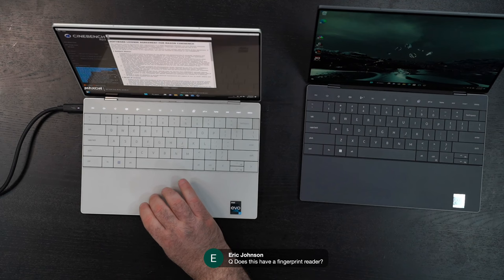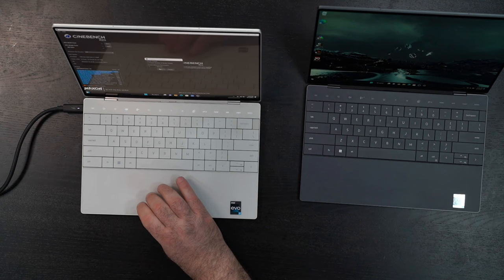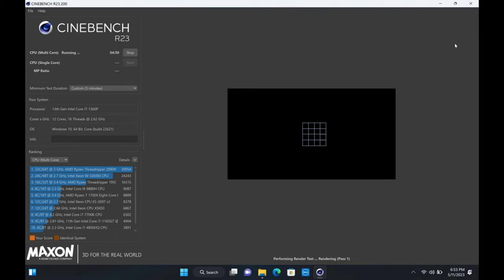All right, let's go to the advanced benchmark settings here. Hold on. Let's go to preferences. Let's do a custom render. Let's do 5 minutes. Let's do a 5-minute test, right? And then we'll do a custom 5 minutes, and let's do the multi-core. Okay, so this is a 5-minute test instead of the normal 10 minutes. Let's see what we get here. Again, I haven't updated anything. I haven't run it under, if there's any updates, which I think there are going to be. So we'll see what the performance numbers are.